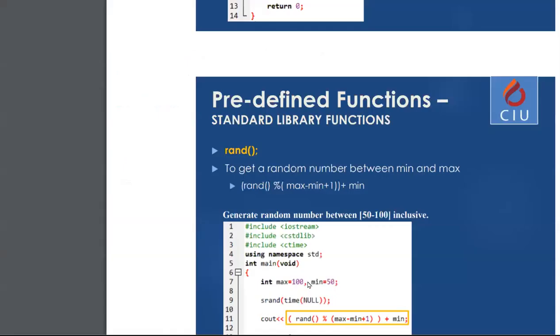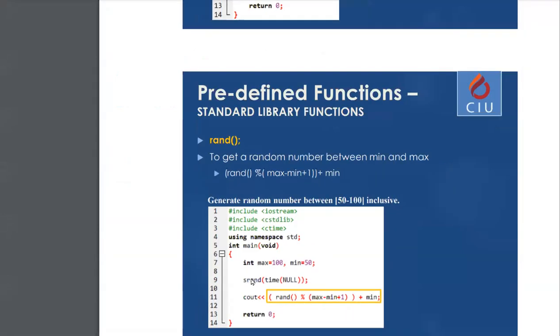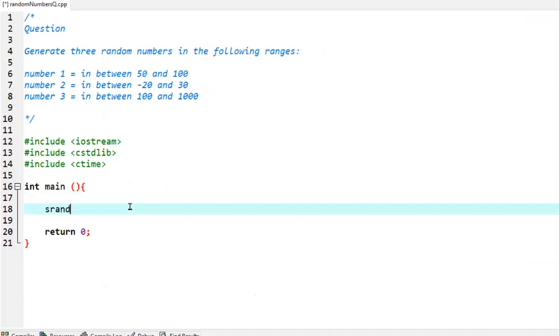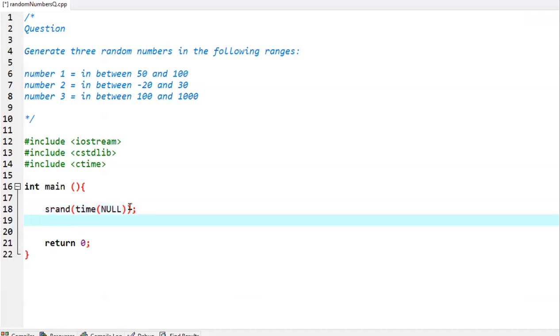This command makes sure that the random number generated is actually a different number each time you run the program. So if you don't put srand now, you always get the same numbers. This statement allows you to make sure that each time you run the program, you get a randomized sample, a randomized number.